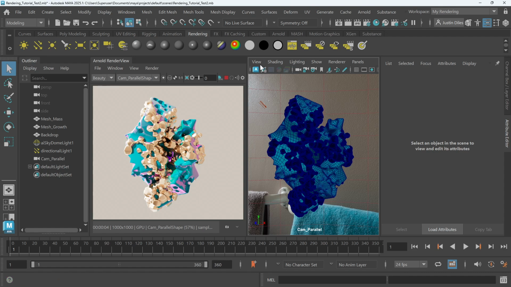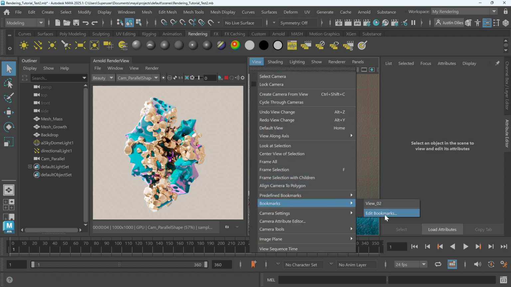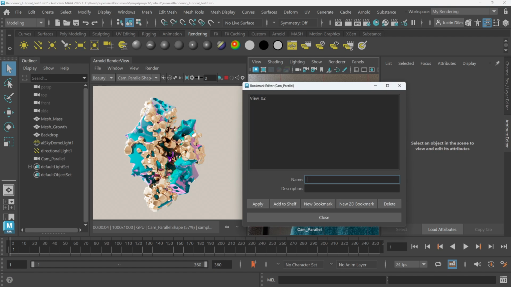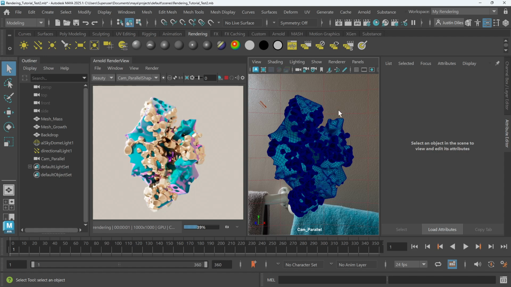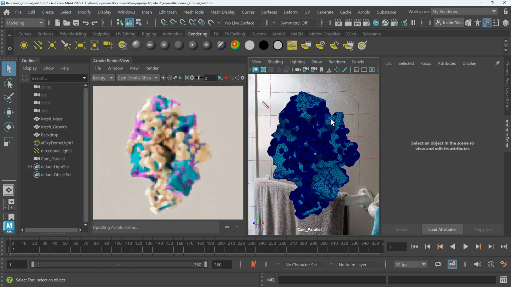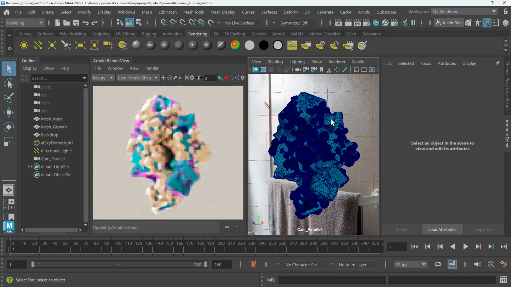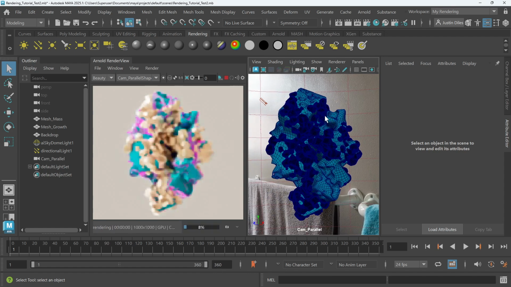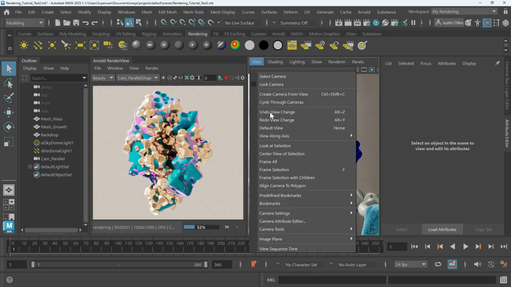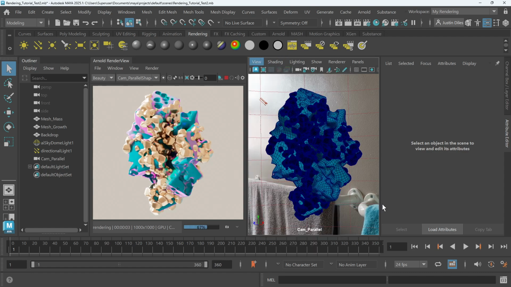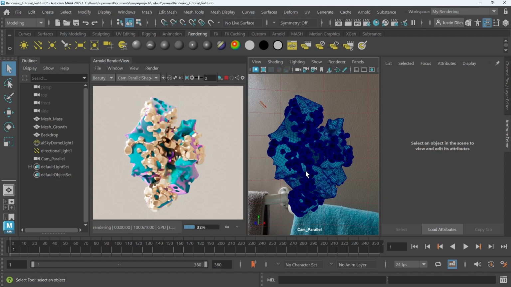So this is fine. I guess what we would really want to do here with the bookmarks is we could call this, you know, camera 2 view 1, or C2 view 1 or something like that. And this one we could delete, and then C2 view 1, apply, and close, and now we can keep them straight now that we have 2 cameras. So this is great. We can keep going around, and then as we find views that we like, we could save them, or we could just pop back into the views that we've had before.